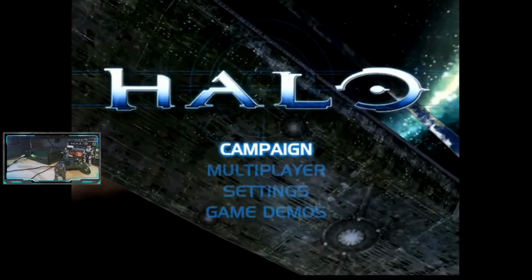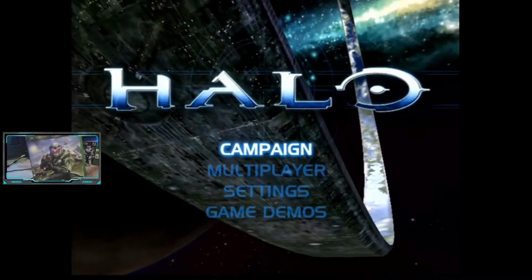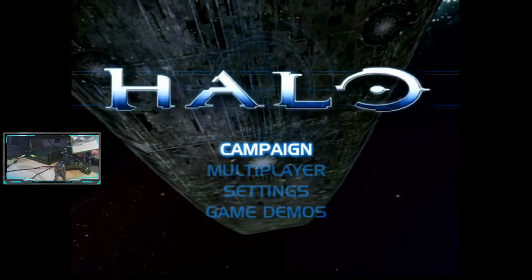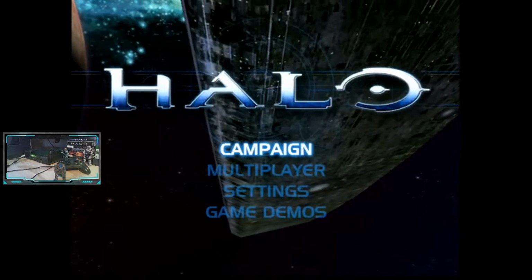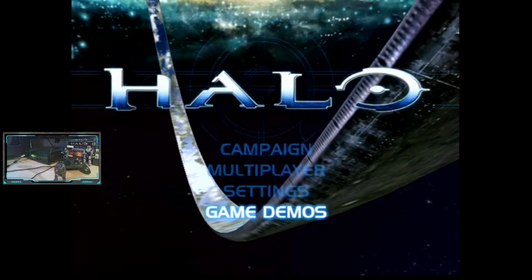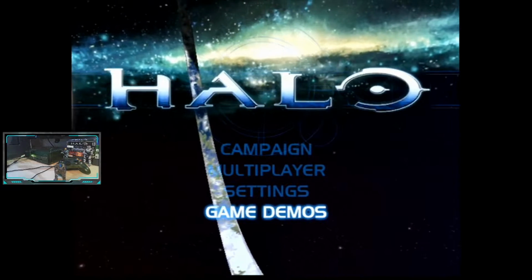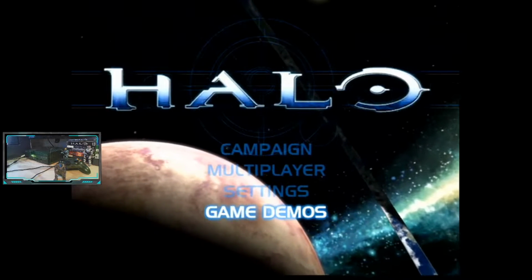So one way that you can tell that this is the original version, and this is my original copy of Halo Combat Evolved that I bought back in 2001 whenever the original Xbox shipped, this is the same copy I've had since 2001, all those years ago. One of the ways you can tell is at the main menu screen, it has game demos down here. I'm not going to click on it, but if you were to click on it, it would have demos for a lot of the early Xbox original games that launched with the system, some of which, ironically, Microsoft thought were going to be big hits, more so than Halo, which obviously ended up not being the case.